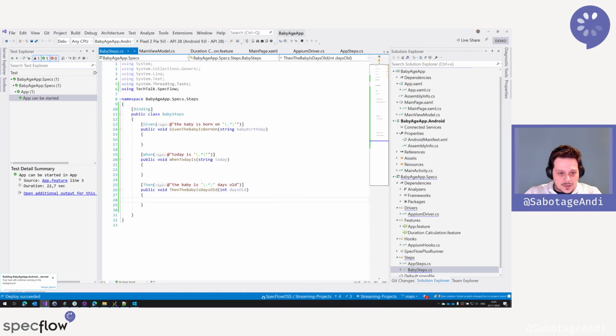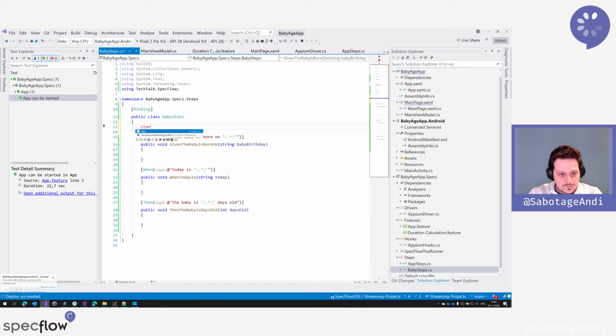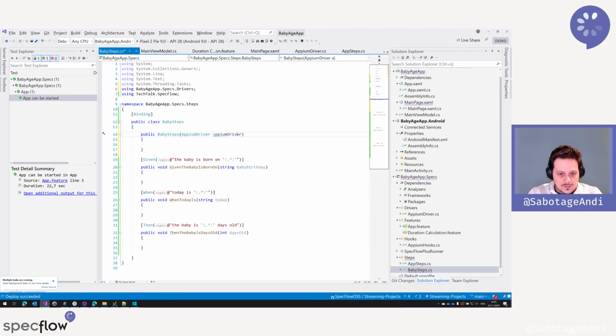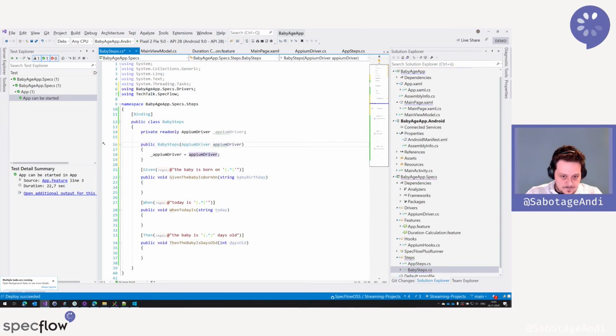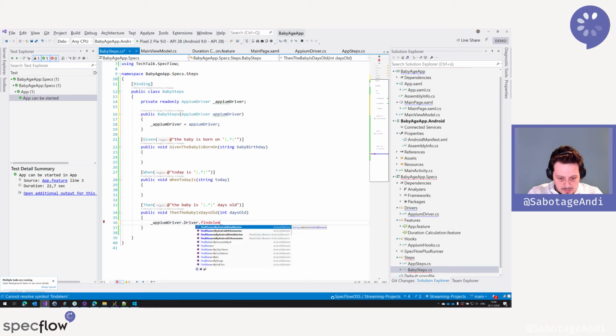And now we need the Appium driver again. And then we can say Appium driver find element by AccessibilityId. That's the age in days.